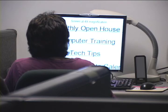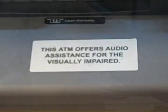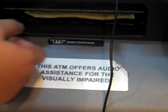Technology gives me access to stuff that may not have been accessible to me as a blind person 20 or 30 years ago. I'm Karen Gorgie, and I'm the director of the Computer Center for Visually Impaired People. Every time I go up to a talking ATM and get my own money, I'm like, wow. Because in my whole life, I had to make time to go to a bank, to get to a customer service person, to have them cash a check for me, which would usually mean they'd write out my check. Now, pretty much any ATM talks. That is, to me, that is huge.